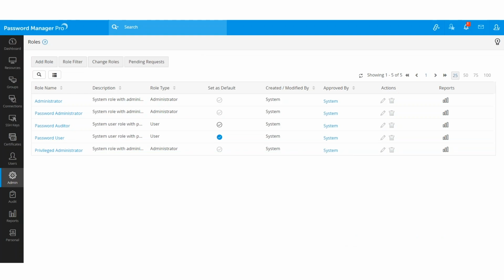Among these roles, you see administrator, password administrator, password auditor, password user, and privileged administrator. Among these 5 roles, we allow access to the audits and reports tab to just 3 roles: administrator, privileged administrator, and password auditor. The audits and reports tab will not be available for password administrator and password user.